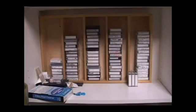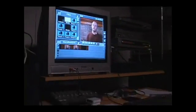The thing with editing is, before I even start putting anything in my edit system, I'll go through all the footage. Let's say I do have 30 hours of footage I need to go through. Well, I'll go and I'll watch every one. And the best, most effective way to do this is with the interviews: I'll transcribe them.